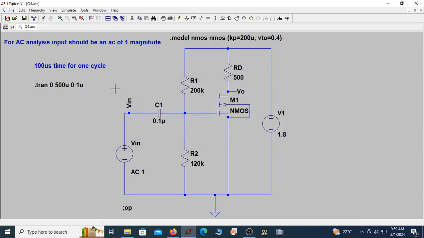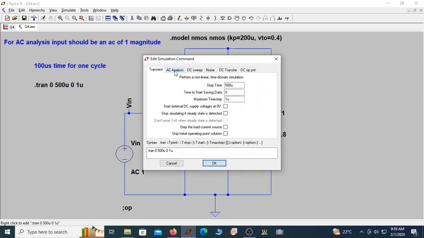Don't worry about the English. So for AC analysis you have to do this. Now what are the changes? I have to make this change. I have to go for AC analysis.